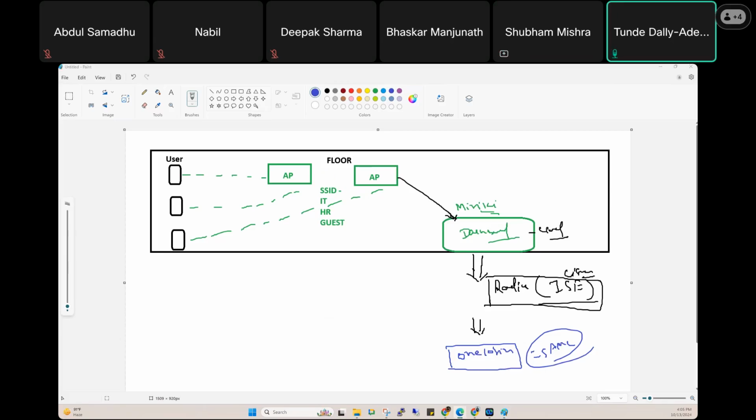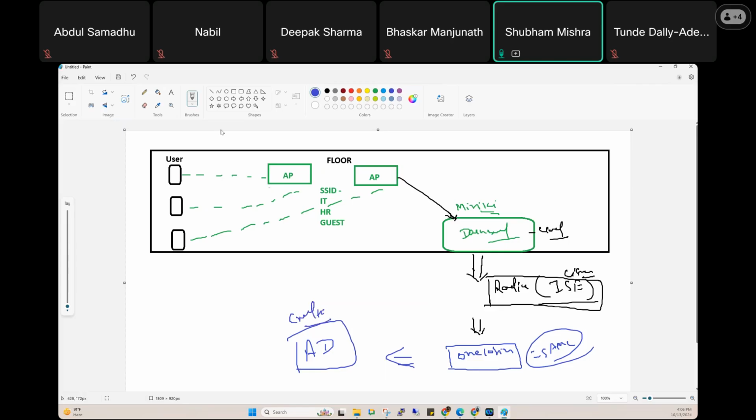Yes, yes. Okay. Now, what will one login do? In a company, there is an Active Directory. What is Active Directory, guys? In Active Directory, generally we store the credentials.